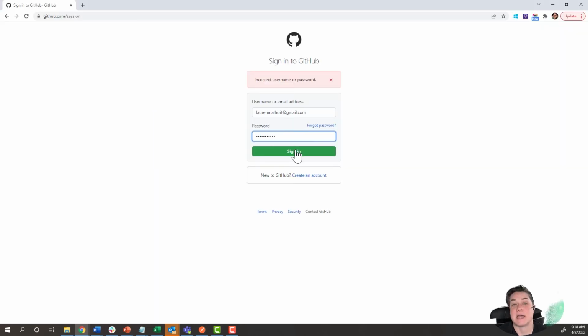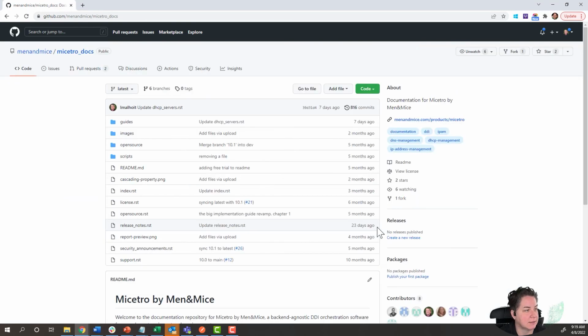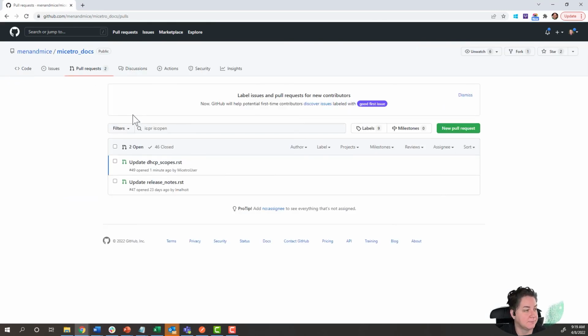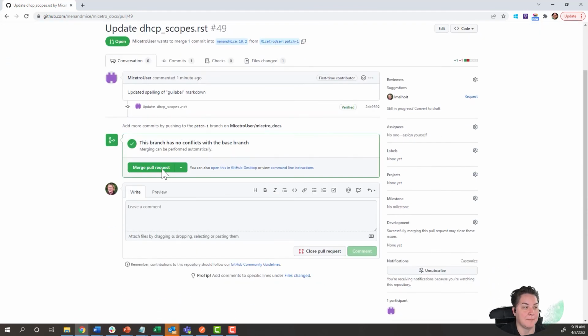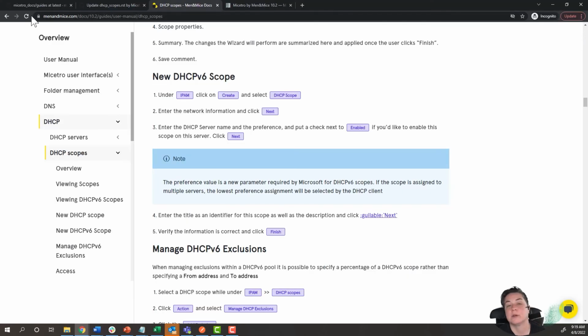And then as an admin, of course, I can come in and see that pull request that was created. So we'll go on over to my Maestro Docs. I'll click on pull requests. And now I see that 1 minute ago, Maestro user created a pull request, and then I can go in and say, yep, go ahead and merge this pull request. Confirm merge. Now, if I were to go to the same documentation and do a reload, it's not going to be there right away because it does take a few minutes for our builds to complete. But once the admin has created or merged the code, the new code that you've submitted, then we're off to the races.